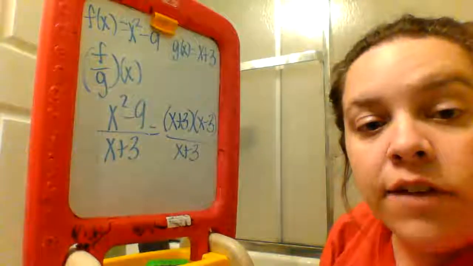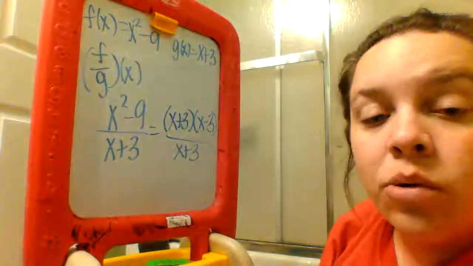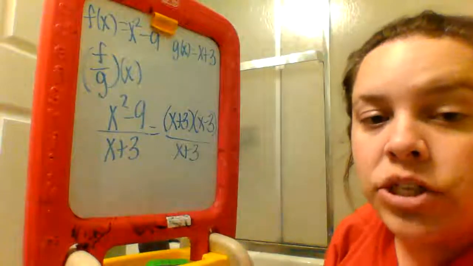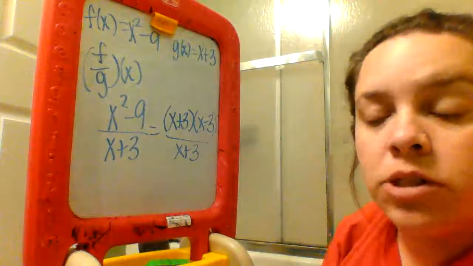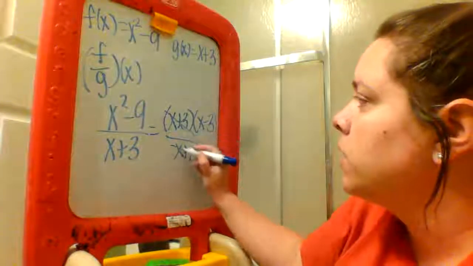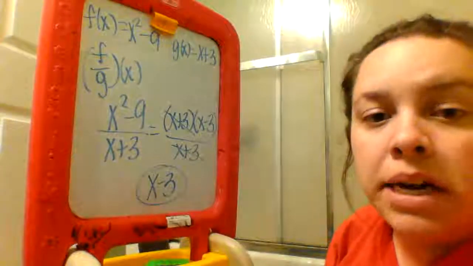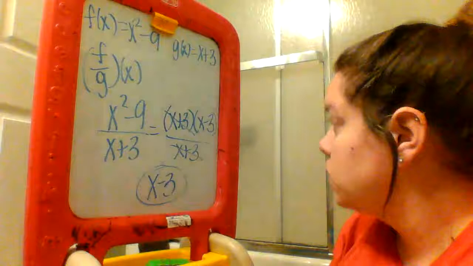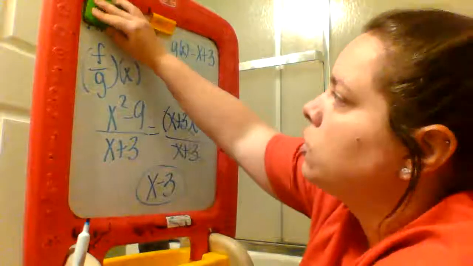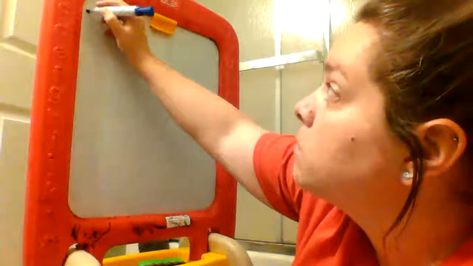And then if you see factors that are the same, they can reduce out. But in order to reduce, it has to be changed into factoring because that's multiplication, and you can reduce things that are being multiplied. So these x plus 3's can cross reduce out, and my final answer is x minus 3. All right, let's do another one. I'm going to change the problems on you too. Okay, so this one's a little bit more difficult, and I'm probably going to run out of some space here.